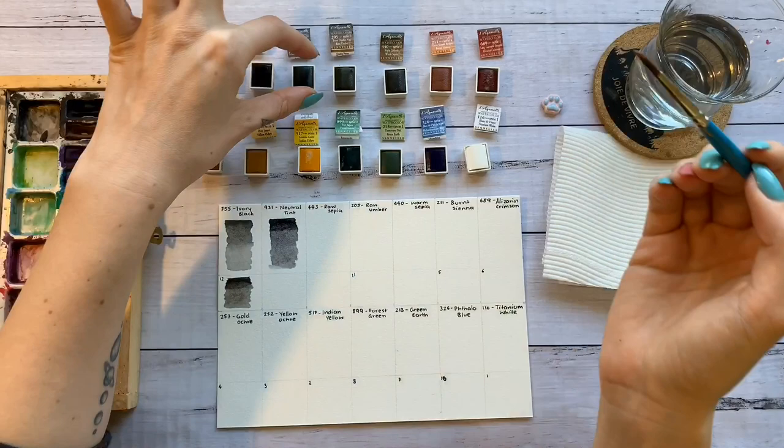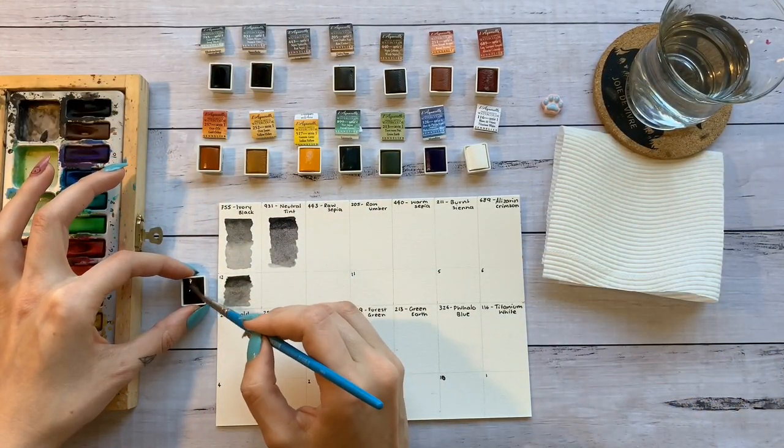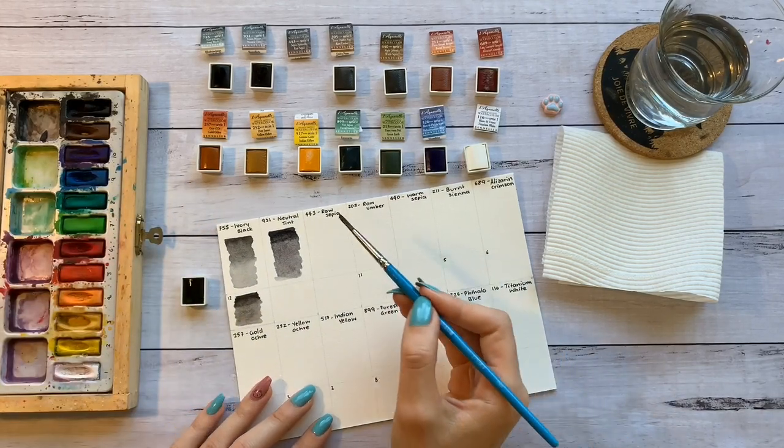Let's try raw sepia. Or sepia? How do you say sepia? Let me know in the comments how you say it.